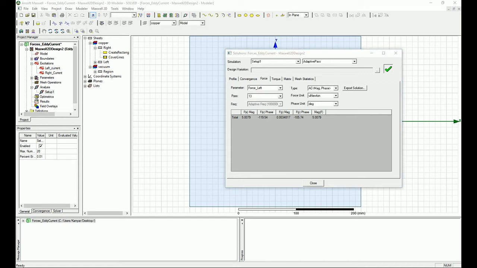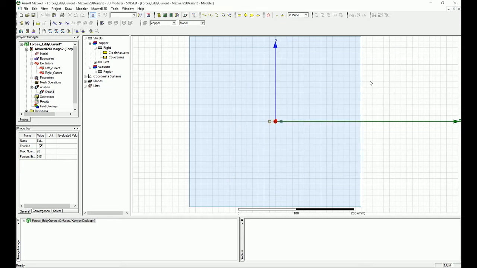Okay, great. Now I'm going to plot for you the forces that we have. But as I said, we want to know the Lorentz force, and we want to be able to plot that versus the phase.